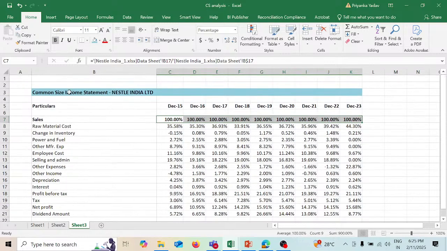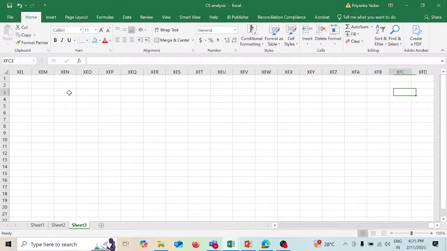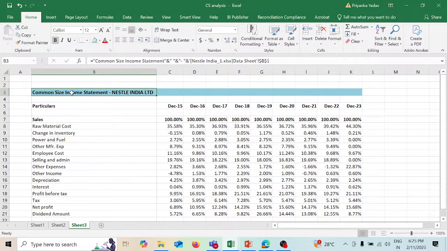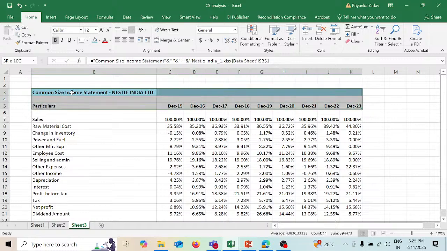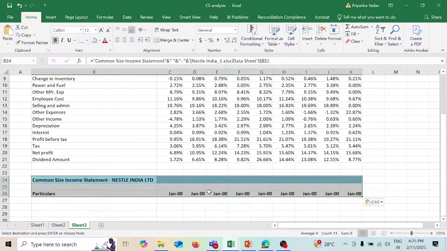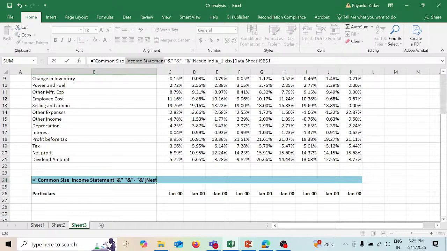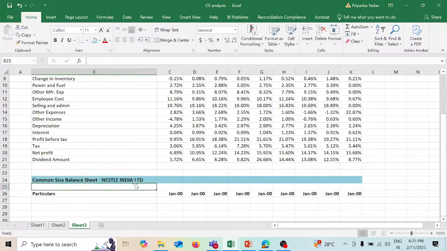Now let's come to your balance sheet part. We'll copy the entire thing from here. I'm copying so that I do not want to write it again and format it again. You can copy it straight away. The only change here would be your balance sheet. So just select this, your income statement, and you will write here balance sheet. So as we have made the heading dynamic, it is getting the name of whichever firm you are doing. We are doing it for Nestle India Limited.